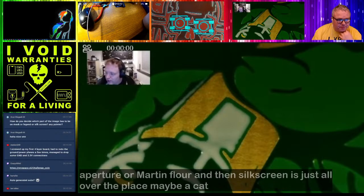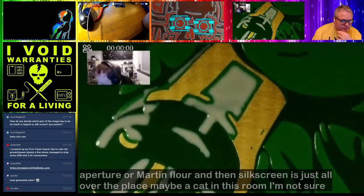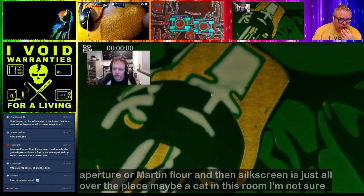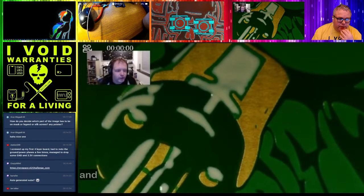I'm not sure. So yeah, that's our challenge coin. It's just a matter of layers and stacking them up in a way to make it look pretty. The question from Arun is how do you decide which part of the image has to be on the mask? Experimenting mainly.